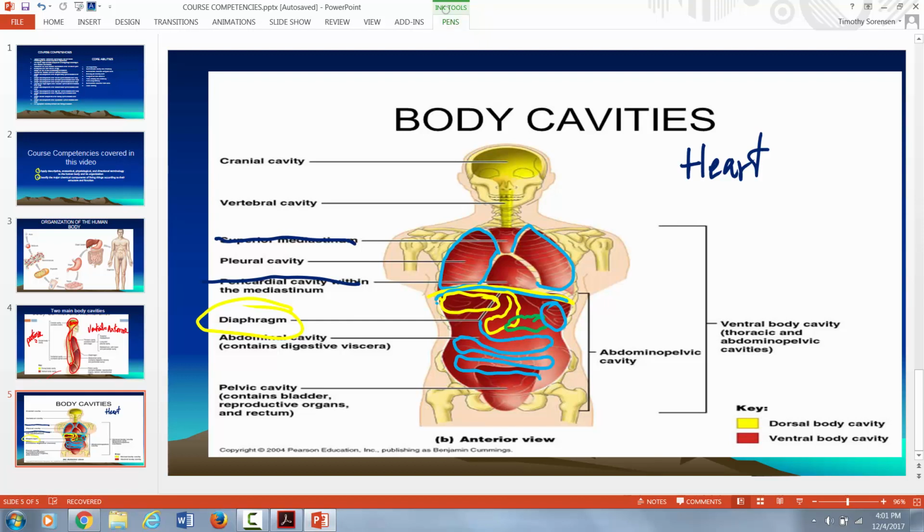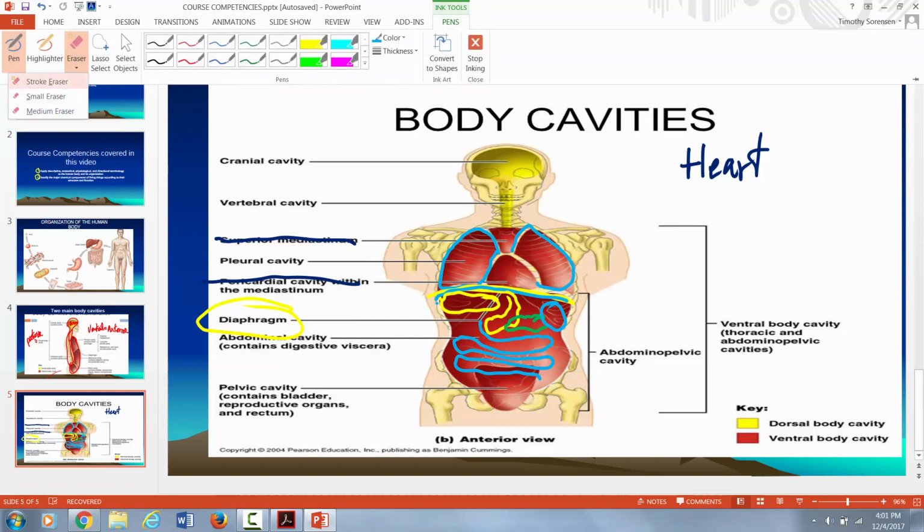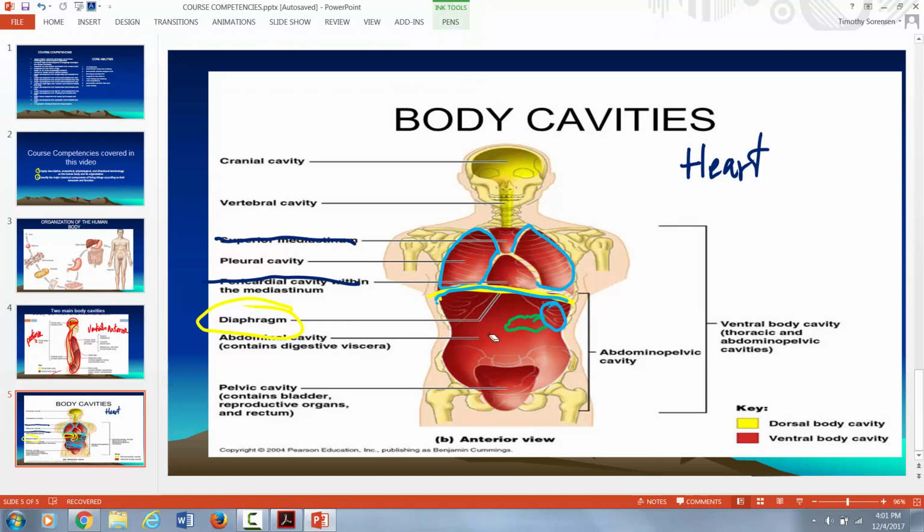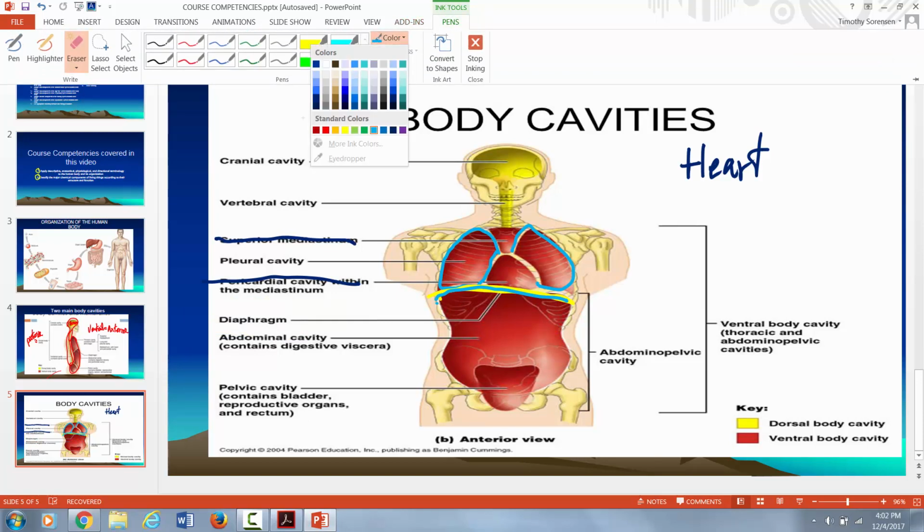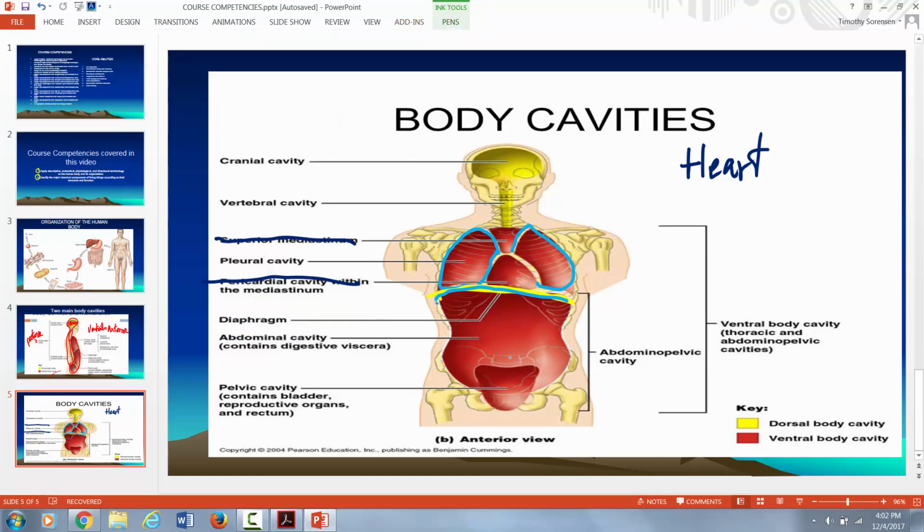Then finally, the abdominal cavity is further separated into the pelvic cavity. The pelvic cavity contains most of your reproductive organs. Uterus, urinary bladder, all that stuff.